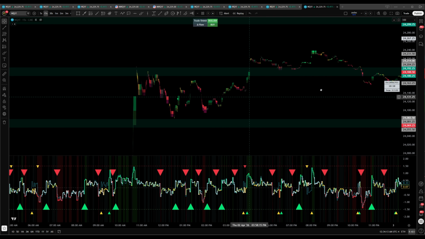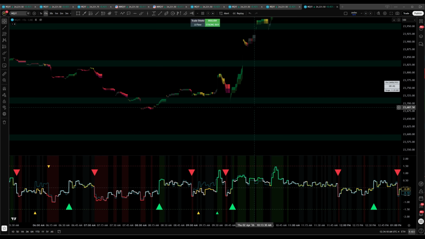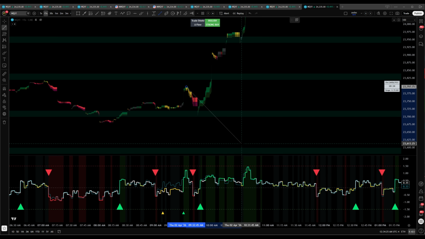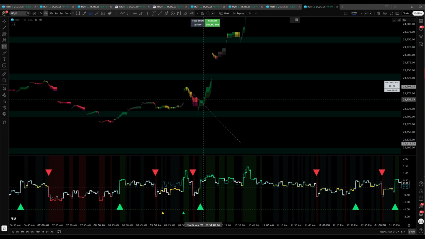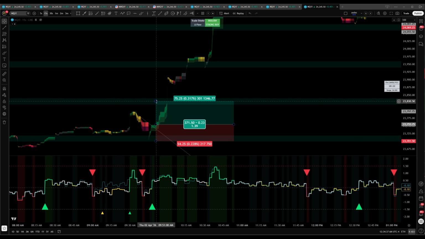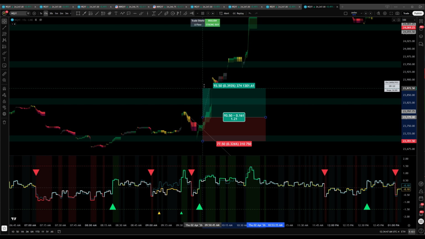Okay, now if you go back and you just backtest this, and you follow the rules that are laid out in the plan, you're going to see that this actually gives you some really good setups. Now this was a 9:30 trade, so we get a breakdown, interact with the zone, we get a green triangle, and we get a value break right there, and then we end up entering right there, and then we target the zone. Now I might actually come up a little bit more, trying to get more out of that one. Just depends on what I'm thinking or doing. And so you're actually going to be getting in right away. I definitely would be coming up.